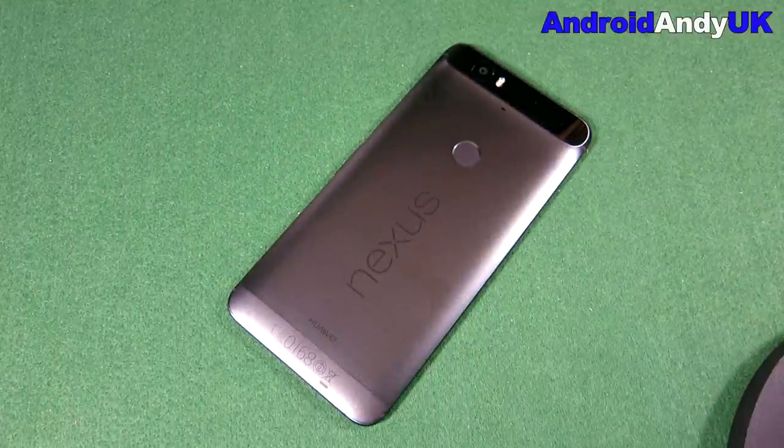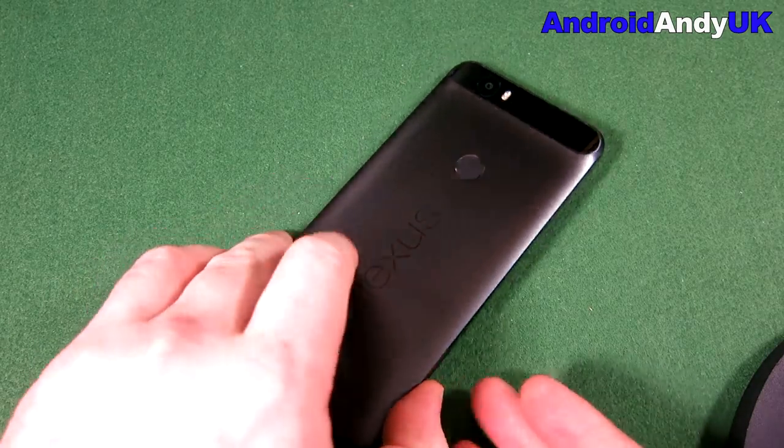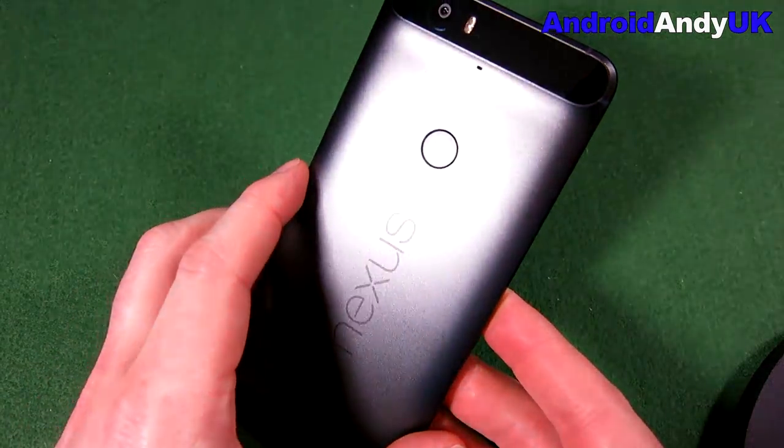Hi guys, Andy here. So, I've had my Nexus 6P for just over a week. I've been using it every day. It's my daily driver. So I thought I would give you the lowdown of my experience with the device.